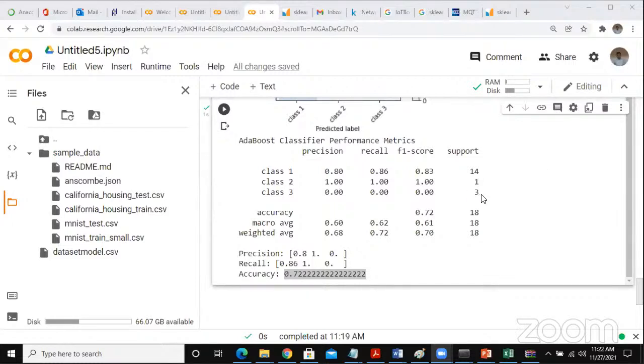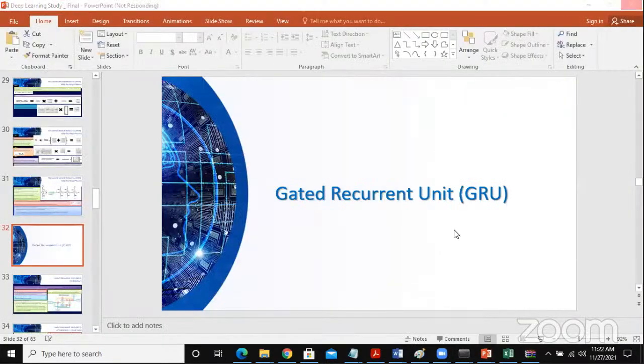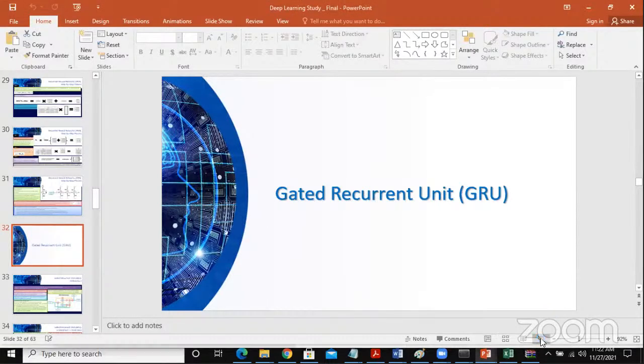Okay, fine. Let's go to the next one. So next we will see an architecture for reference. Here we will look at an architecture which is most interesting and is used most of the time. The architecture falls into GRU, that is gated recurrent unit. This GRU is very interesting because it also has the capability of remembering data. That means you give data and train, and it will be able to remember the past data and compare it with the current data.